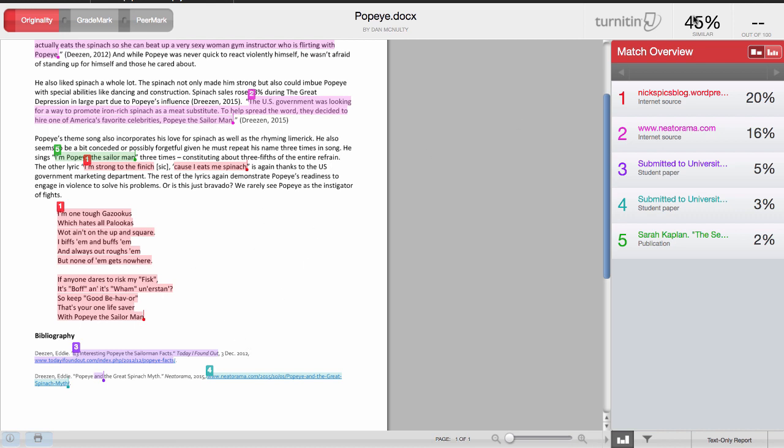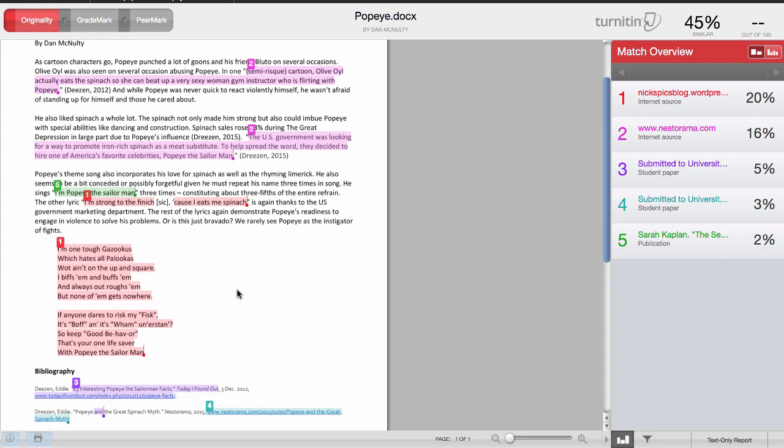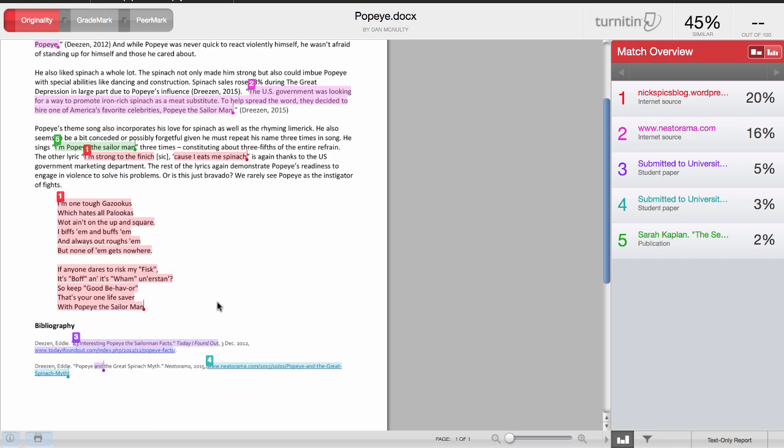Some of these may be legit. They're correctly quoted and cited, so those are matches that I could just ignore. I know this match shouldn't be counting against me because I've quoted that correctly. It's still nice to have the indication there though, so I can double check that I've provided correctly formatted citations for everything. Maybe I noticed this quote hasn't been identified clearly enough in my paper, so I may need to add something there. And the bibliography I can typically ignore if it's matching anything in there.